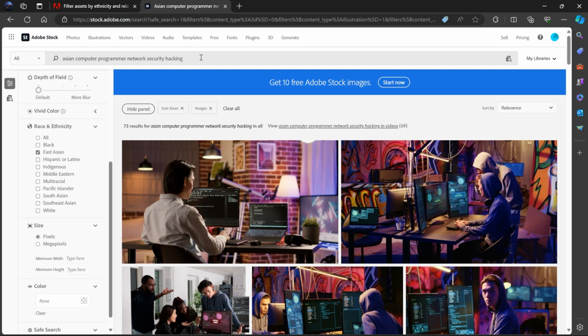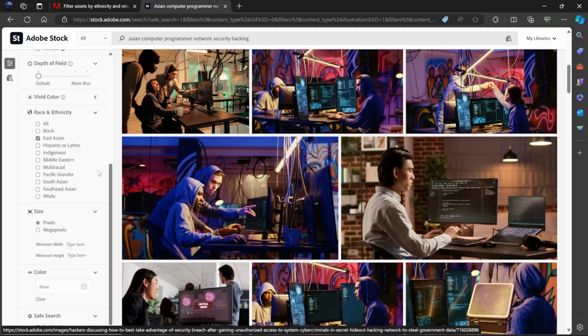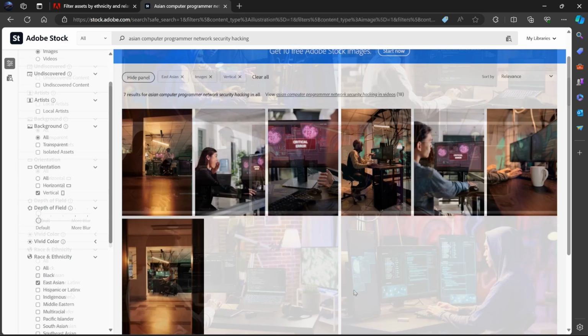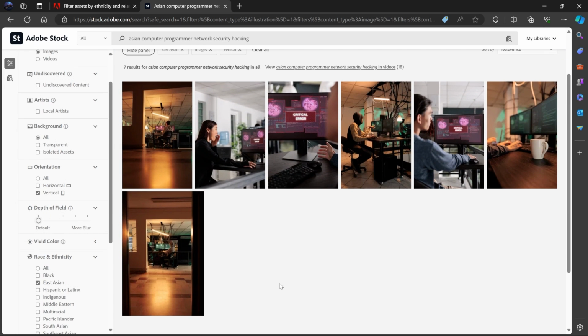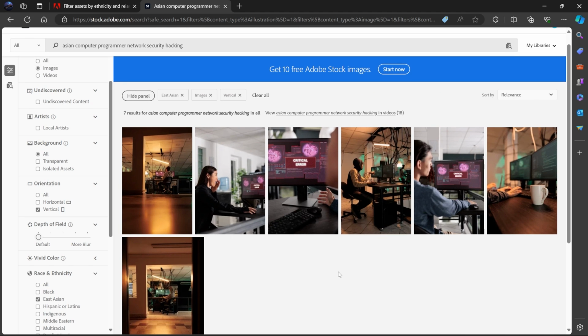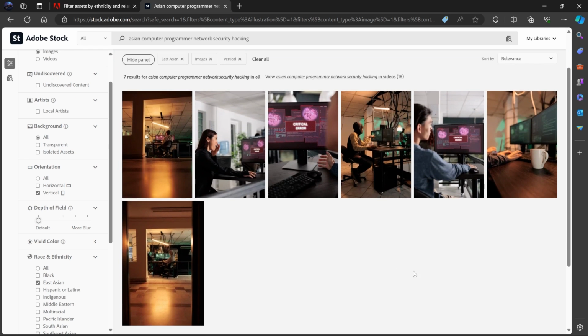And like we did before with the earlier example, these are a mix of landscape and portrait images. Let's narrow it down further by choosing the portrait or vertical orientation. 7 results. And some of these, frankly, are zoomed way out. They're not showing faces. If you created a great image, whether through photography or generative AI, of an Asian computer programmer, IT professional, working on network security to prevent hacking, in vertical orientation, this is the search result page it would end up on if somebody's using those filters. If you create an image better than these, you are almost guaranteed to get that download from the customer.